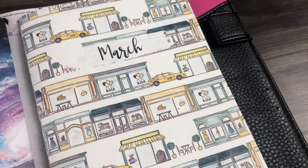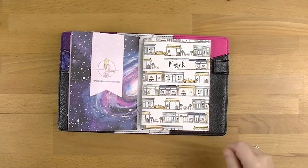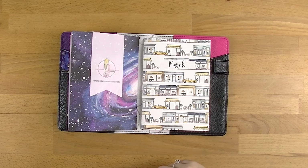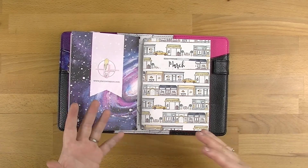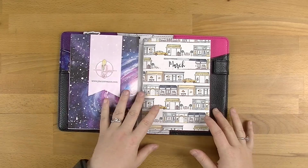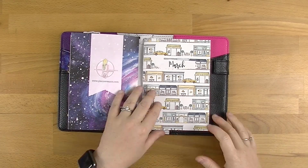So the problem that I was having with my old social media planner, which if you remember was a zip up Kiki KB A5 planner, is that I've been carrying around too many planners and it's too heavy and it doesn't all fit in my bag. So I wanted an easier way to be able to track my social media, because if I wasn't taking my planner because it was hurting my back, I wasn't tracking things and it just became a bit complicated. Plus I didn't have anywhere to write down my ideas because they tend to come to me at odd moments.